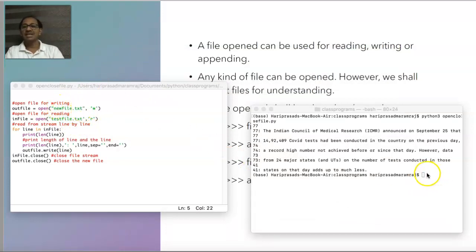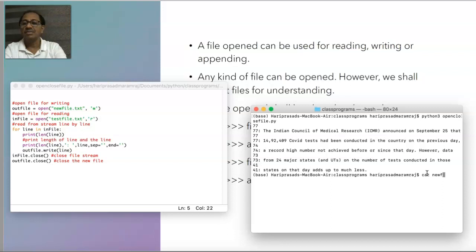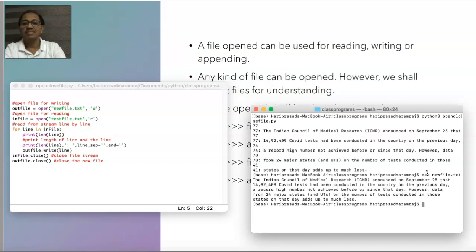Has it done that? Let's open newfile.txt. How do you do that? cat newfile.txt. See, it has done that. It has given 1, 2, 3, 4, 5 lines. All the 5 lines have been written to newfile.txt.